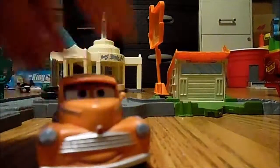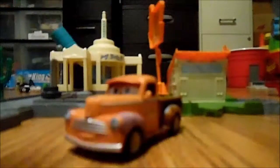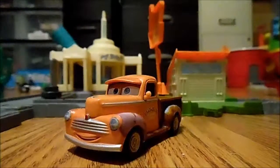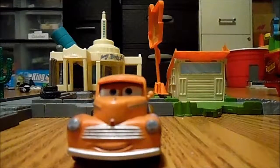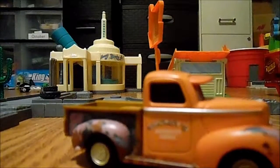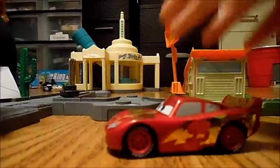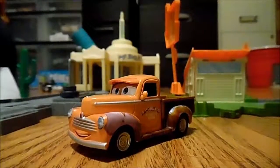Now, the first part that he was in was at Thomasville. McQueen and Cruz were just speeding along, and then Smokey was like in a shadow, and McQueen almost crashed right into Smokey. I get the McQueen that was in that scene, almost like this. He almost crashed into him. It would have been bad if McQueen did crash into Smokey.